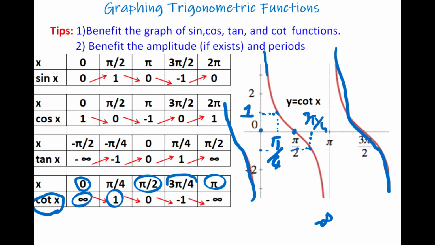If you consider the tip, how we can draw the graph of the trigonometric functions, well, it's better to know the graph of sine, cosine, tangent, and cotangent, the graphs that I will show you here. And in order to draw those, or in order to keep them in your mind clearly, of course, we should know those values, guys. We should know this table, actually. And in order to draw the graph of the functions, we benefit from the amplitude if it exists, because for tangent and cotangent, it doesn't exist. Or at least if you know the periods, if you can find out the period of the functions, then that is going to give you a lot of information to draw the graph of the function.